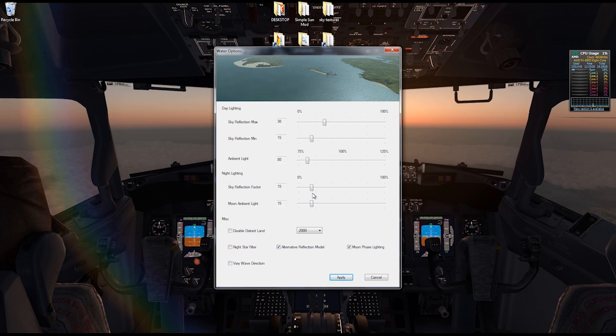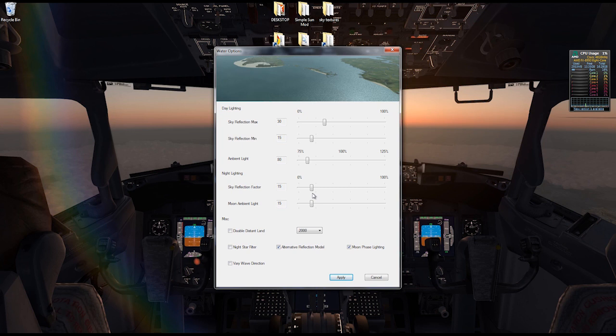Anyway, I kind of matched it so it looks realistic. Now I don't use the wave patterns from Rex, and I'll say why. I don't know if you guys saw my video for the TBM 850 where I was getting these white boxes.